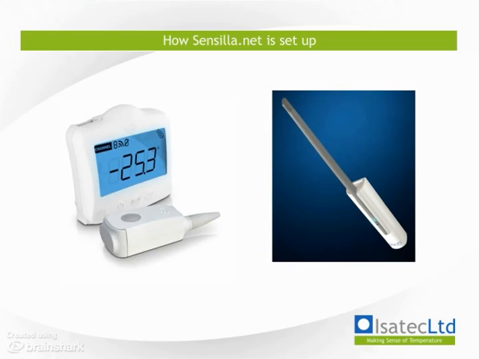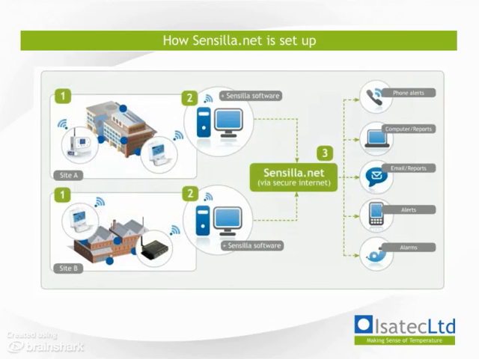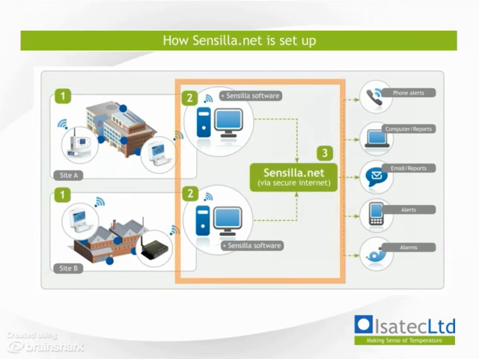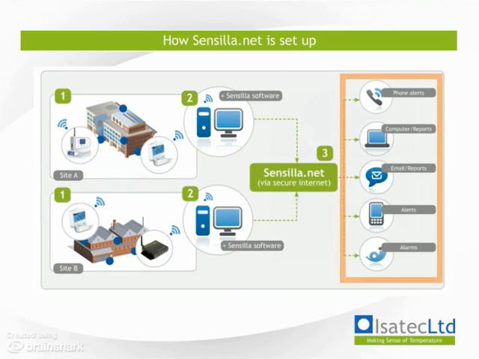Sensilla.net is capable of collecting data from a wide range of sensors, such as the Sensilla Data Angel system or the iSpy System 5. Sensilla.net is totally scalable. Whether you wish to monitor 2 fridges in a laboratory or be kept informed of storage conditions in several warehouses, Sensilla.net can provide real-time data and archived reports. This data is sent from your local in-house system through a secure internet connection to Sensilla.net, where it is monitored, recorded and analyzed. And should any of your sensors' alarm thresholds be exceeded, an immediate alert can be sent via SMS or email.